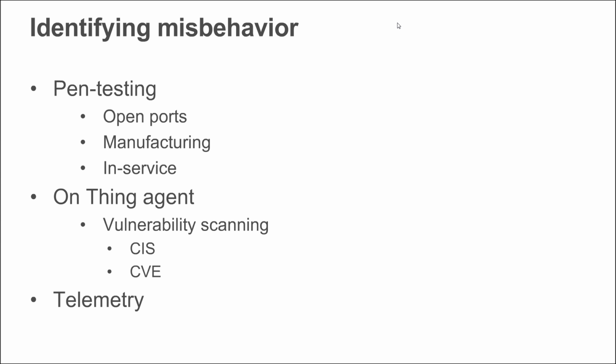And finally, telemetry. We talked a little about the Mirai botnet. Do you actually know as a customer where your data is going to? Can you tell if that device is talking to who it's supposed to be? Is it contacting the DNS servers that it's supposed to be? Or has it become part of a botnet? So understanding the data flow from your system and where it's going on the internet is really important in understanding whether your device is behaving as expected or whether there's some abnormal behavior that you need to take a deeper look into.